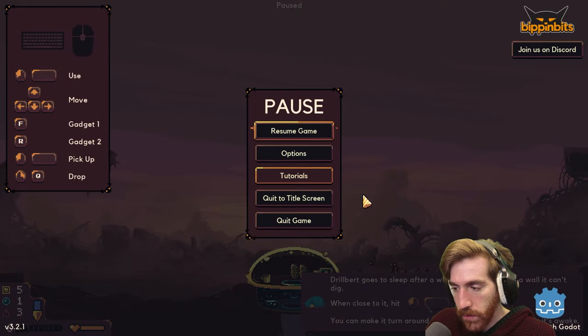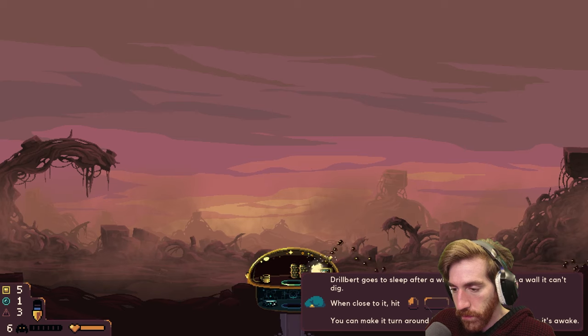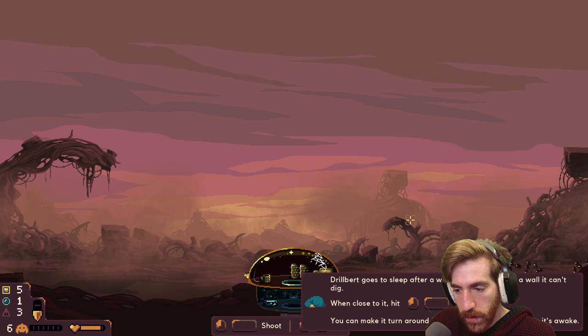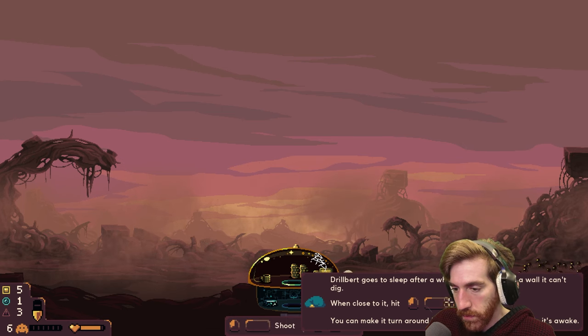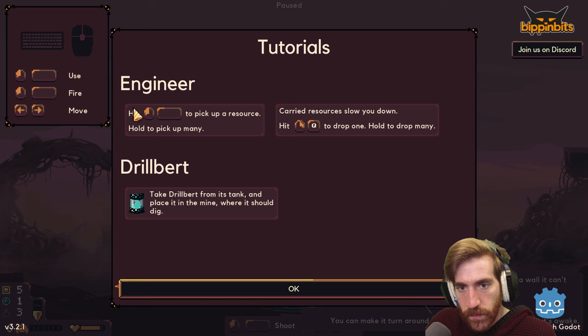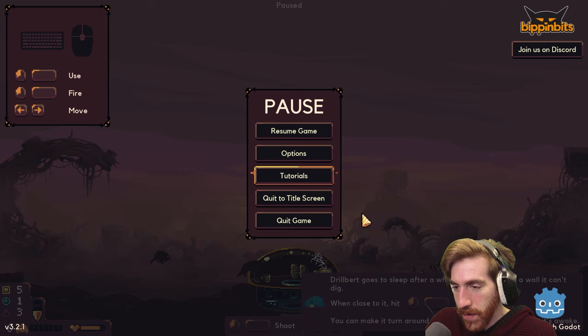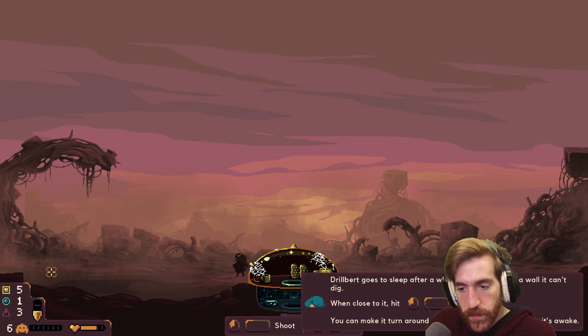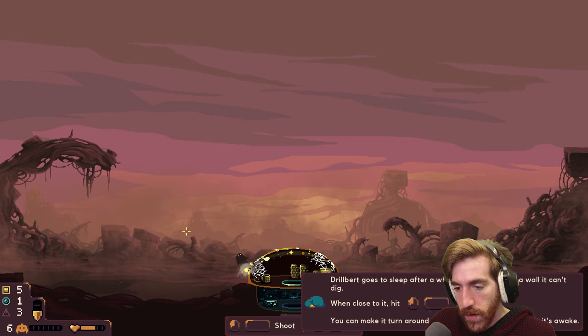I don't know how to make that go away. Oh, that's gonna kill me. I can't see. Yeah, can we turn that off? I don't know how to make that go away. Perhaps I have to interact with Drillbert again for that to disappear. So we're just gonna live with that for now.